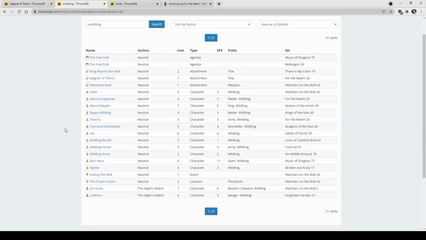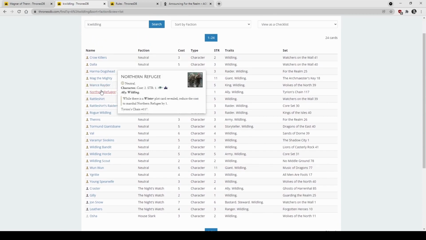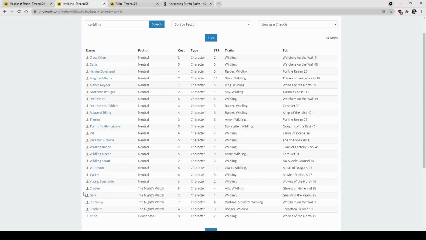You're sort of deciding whether you want to slot those characters in to save your big wildling character, or you just bite the bullet and get rid of everyone else. I like this card though. It allows you to play those big characters like Mance, which you never see, and keep them as a threat, which is important.